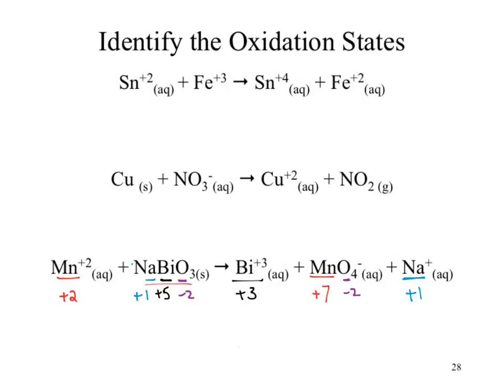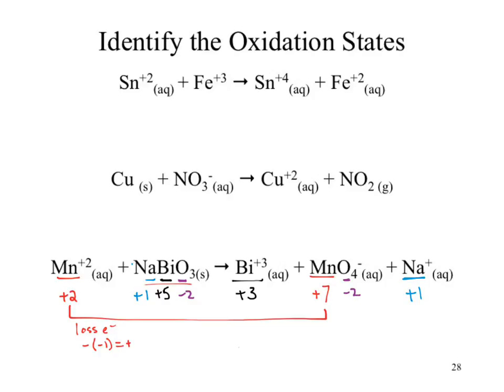So let's take a look at our manganese. What happened to go from a +2 to a +7? What happened to the manganese? I don't want to jump directly to oxidized or reduced. What I want to start with is what exactly happened to it. It lost electrons. Okay? So I would write that down, loss of electrons. Mathematically, that is a minus for our loss times the charge on an electron, which is a -1. Minus times a -1 is positive. So if my value becomes more positive, I've lost an electron.